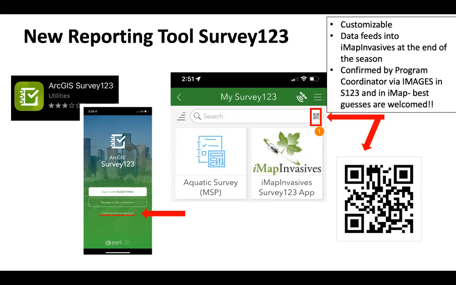Did the QR code work? No, because I'm getting it, and now it's telling me to sign in. When I click continue without signing in, and then download surveys, because I've taken the picture of the QR code, it's saying sign into ArcGIS Online.